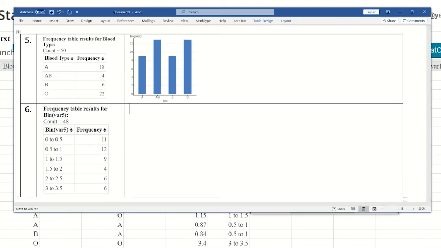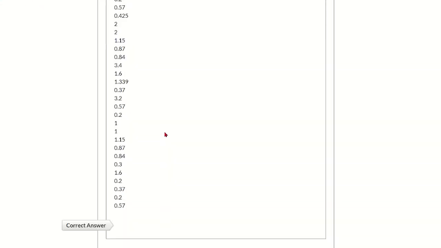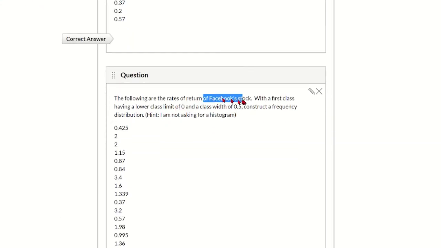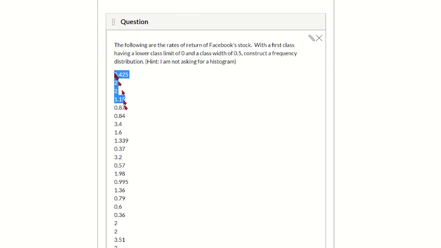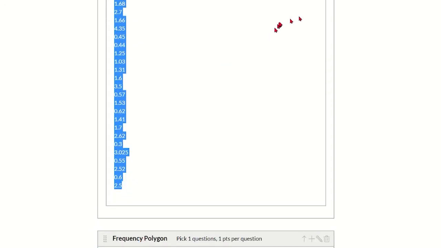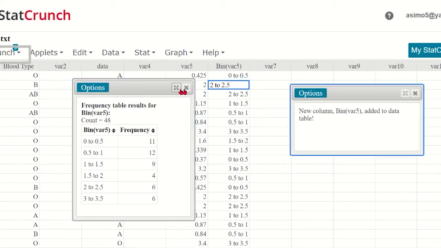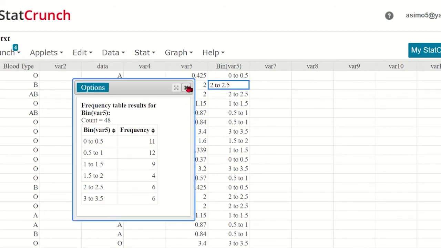For the other version of the question, I'm going to go back. And it says, oh, same thing, Facebook stock 0.5, different data set. I'm gonna grab this and I'm gonna press Control C. Move this out of the way so you get to see it again.